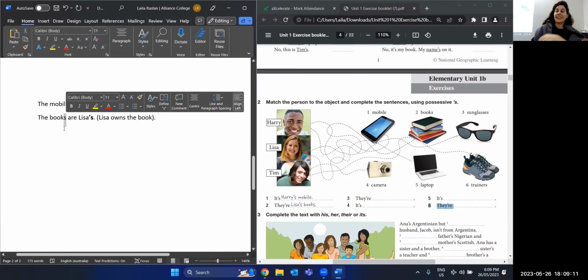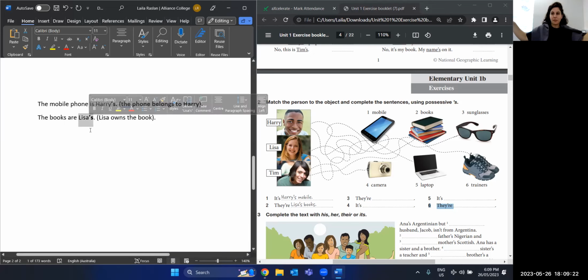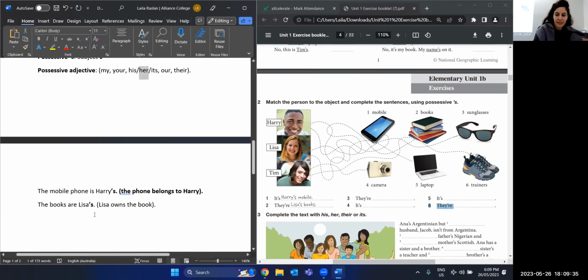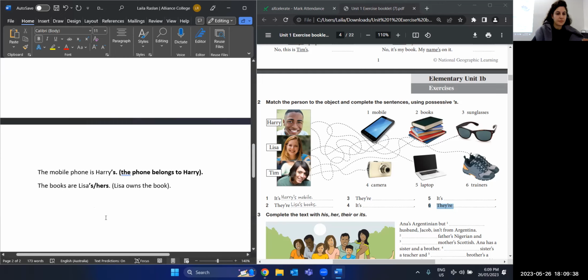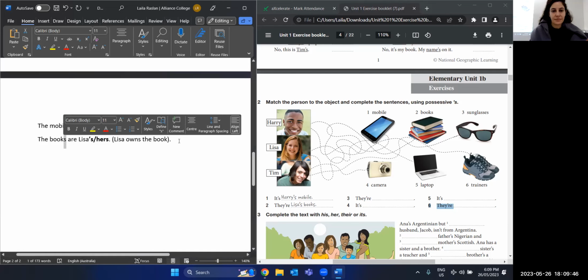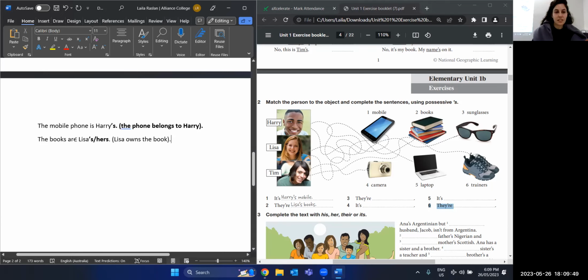Very different to just when we add an S. You've got to be careful. Very different to just an S without the apostrophe. That's plural. Many books. This is not many Lisas. There's not many girls called Lisas. It's this, it's hers. You can almost replace this with the books are hers. They're Lisa's. So don't get confused with many Lisas. So yeah, that's good. The differences.